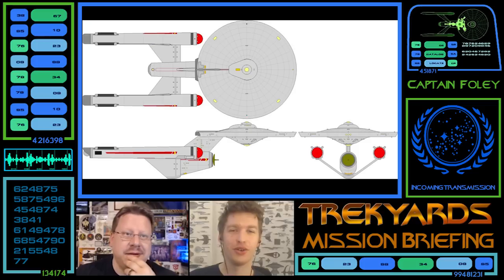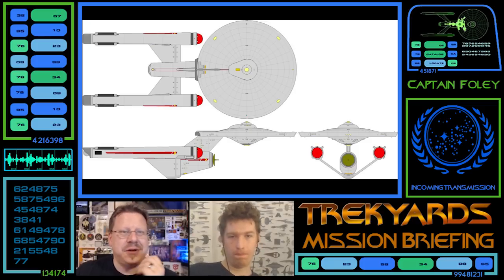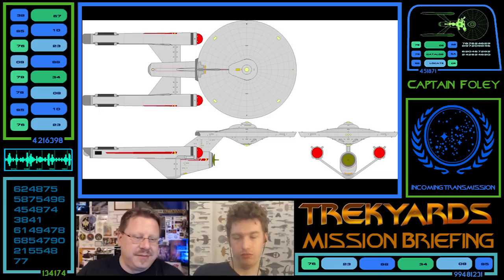So I don't know. I think you and I need to redesign this ship, because there's a couple that we've said that for. Yeah, improve the impulse deck, add more torpedo launchers, change the bottom of the secondary hull. I think we should make it something really fantastic.